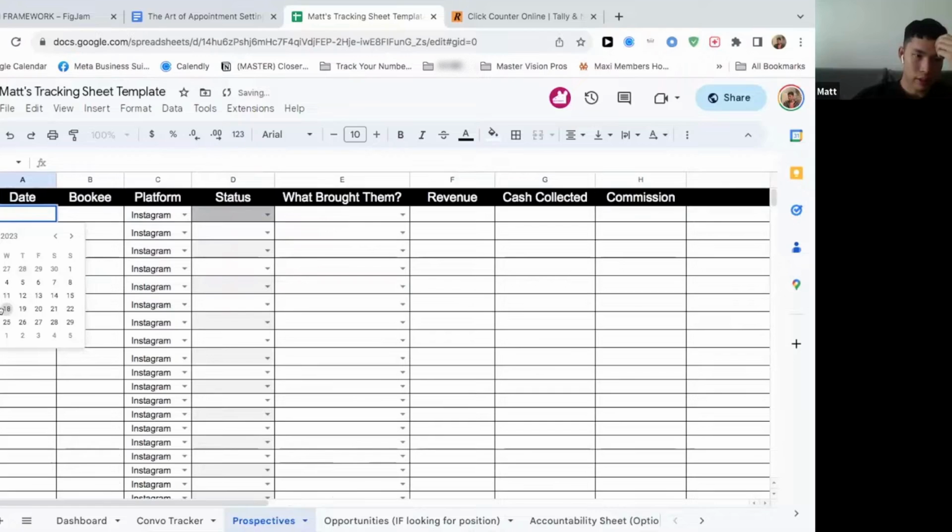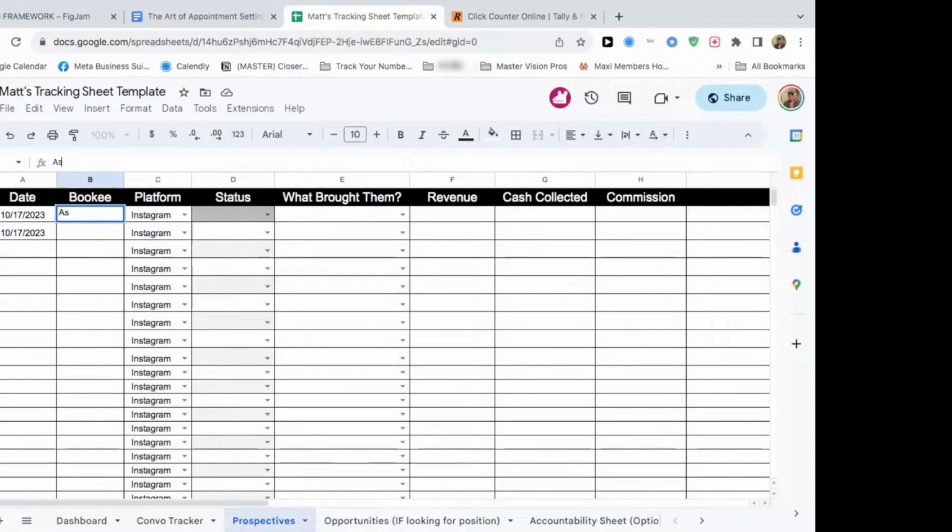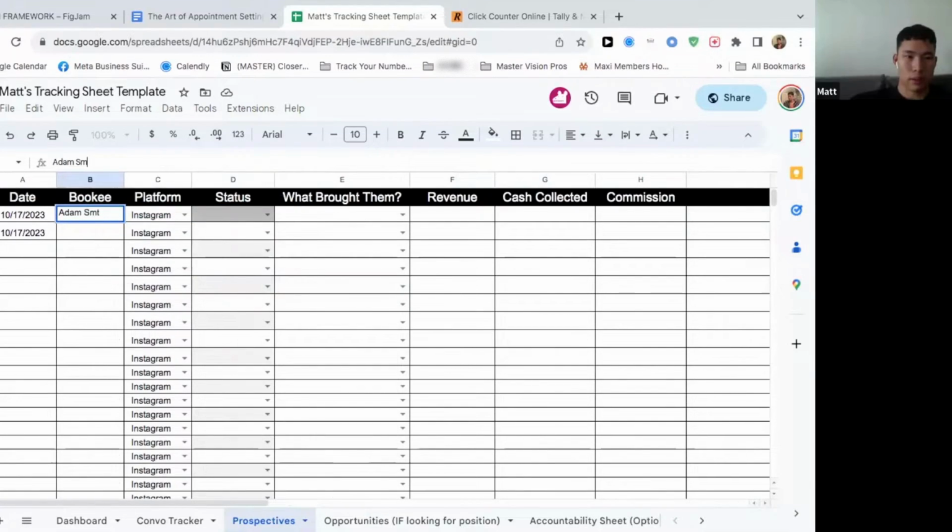Let's say on the 17th, we get the 2 people that closed, or let's just say, for simplicity's sake, the two people that closed, their name was Adam Little, Adam Smith, Brian Smith, closed.